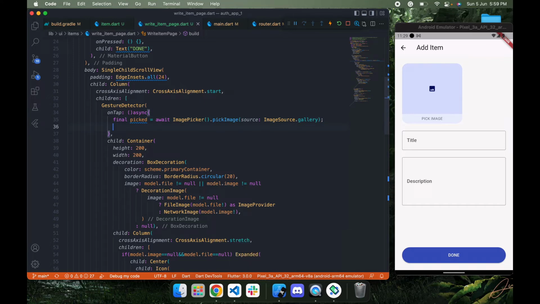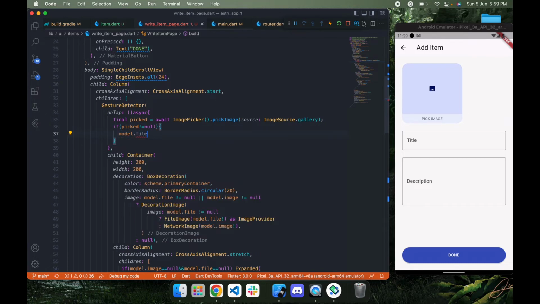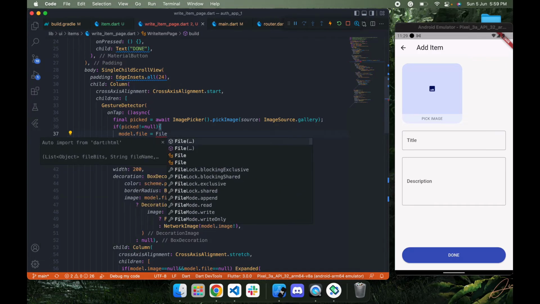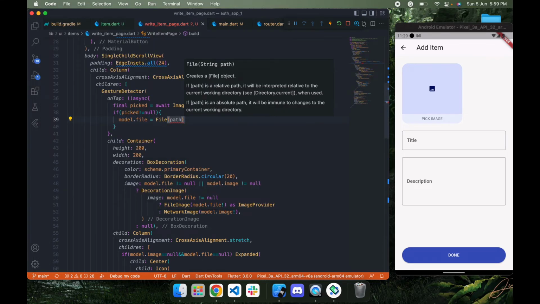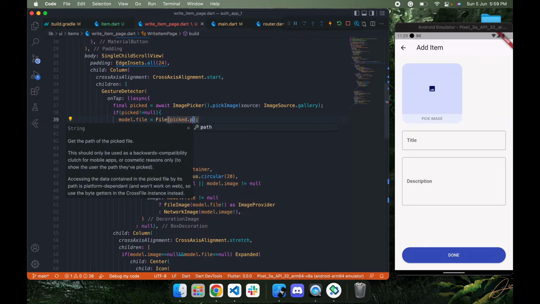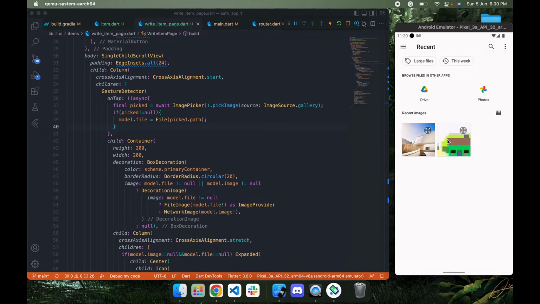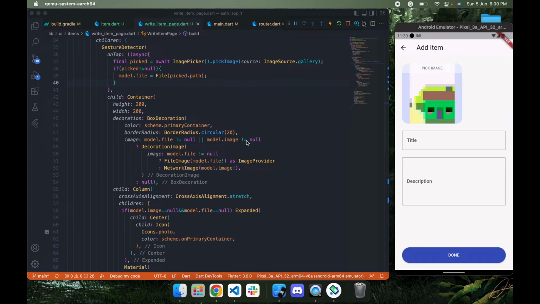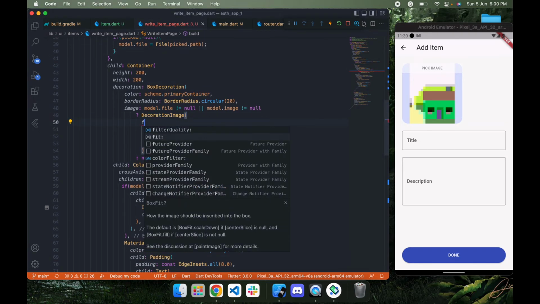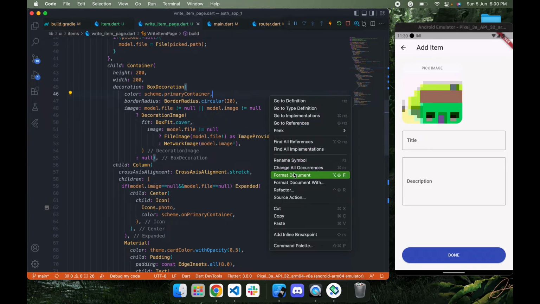We are going to pick image from gallery. Yes, it's working, but we have to fit box fit cover. It's good now.